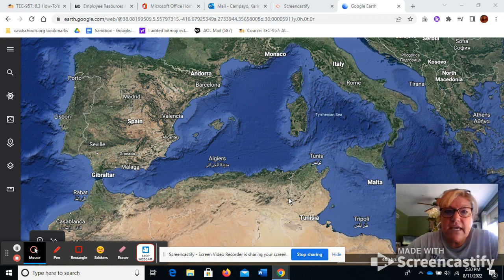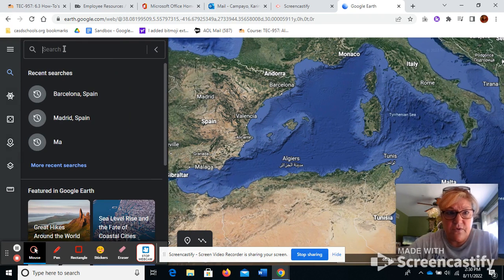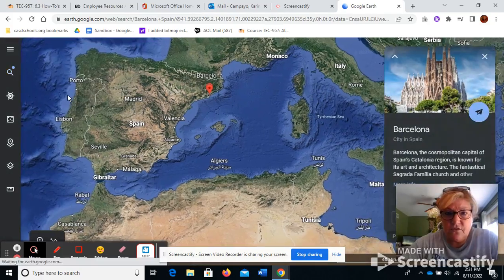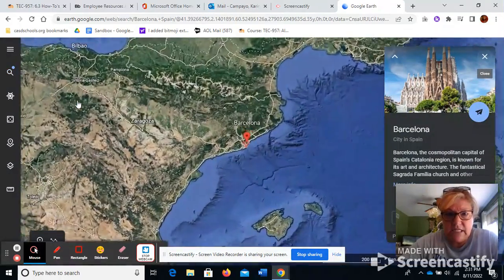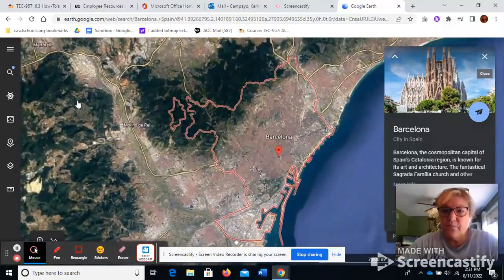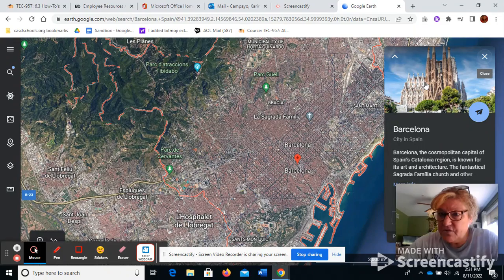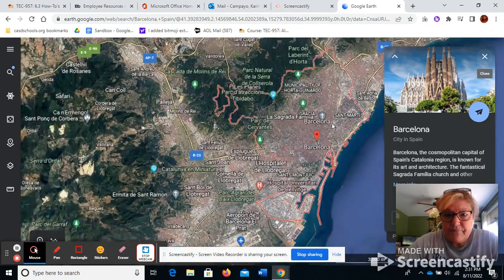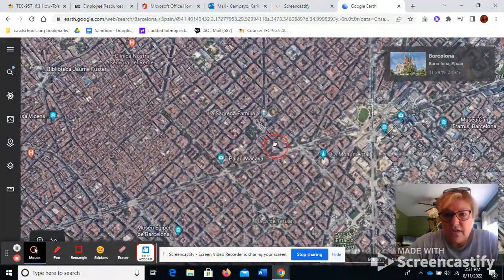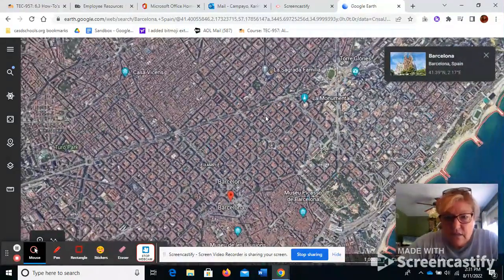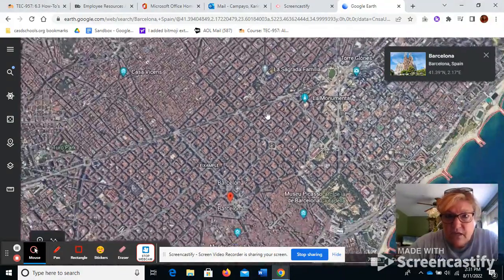So what we're going to focus on today is making a quick project on Barcelona. I'm a Spanish teacher, so we are going to go into this little search, and you can see that I just recently searched that. So let's head over to Barcelona, Spain. And then I'm just going to add some things within Barcelona that I want my students to learn about. Now, you'll notice over here, there's a box on the right-hand side. It'll come up with a picture and a description of wherever it is that you are looking at. So I want to come in a little bit, out a little bit.